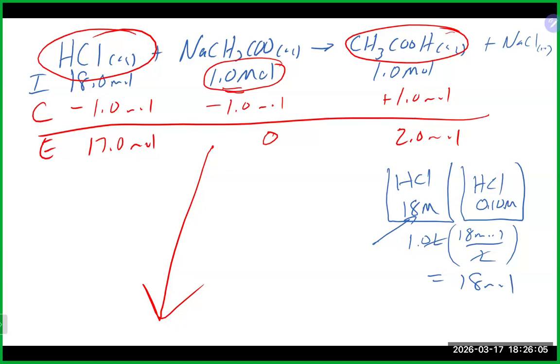A buffer is only as good as how many moles of your acid part and your base part you have in there, as to how it could help out when you're adding additional acid or base to it. So those are things that you want to think about. Perhaps you are adding a lot of acid, for example. You may actually want to make your buffer with a little bit more base part to start with, so that as it gets used, you're not using it all up. So these are things that you want to think about. Any questions on that?